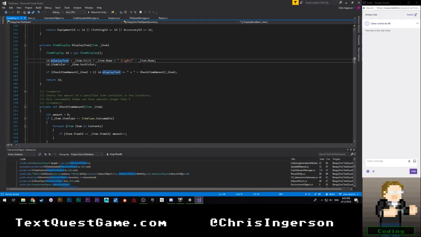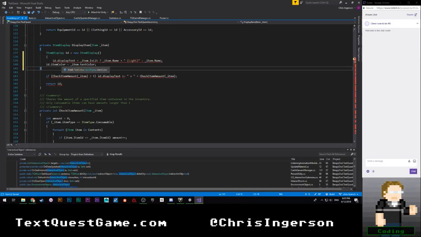I think we're going to... it's just a new item display. Which actually, now that I think about it, I can simplify its creation by doing this. I started doing this more for my serialized classes, or I guess not really serialized classes, but just classes.